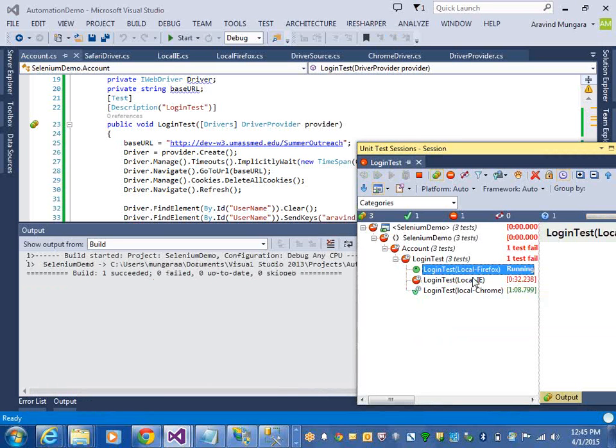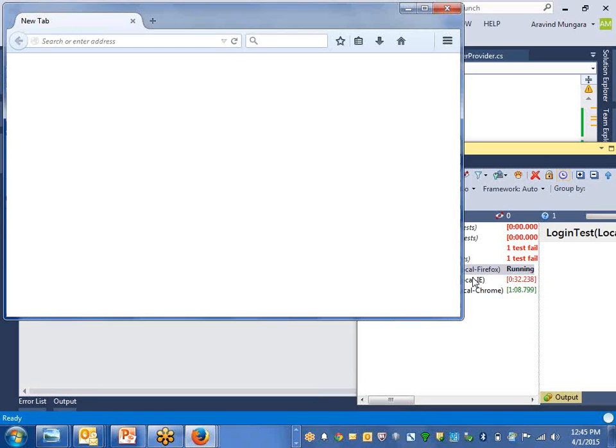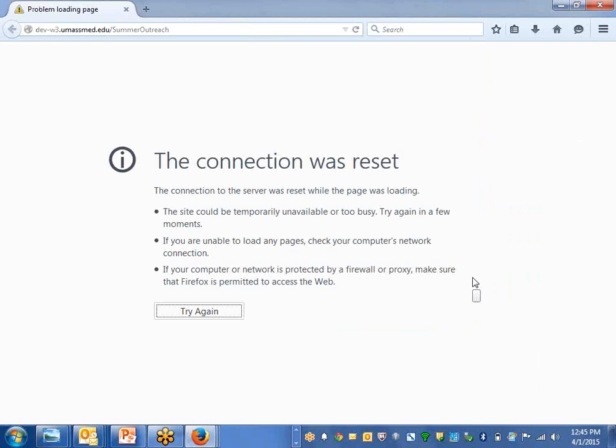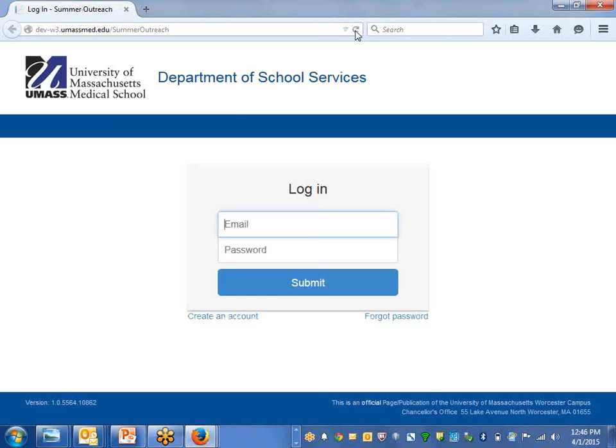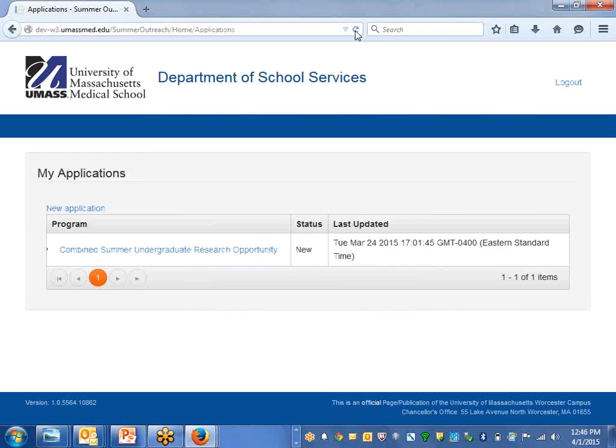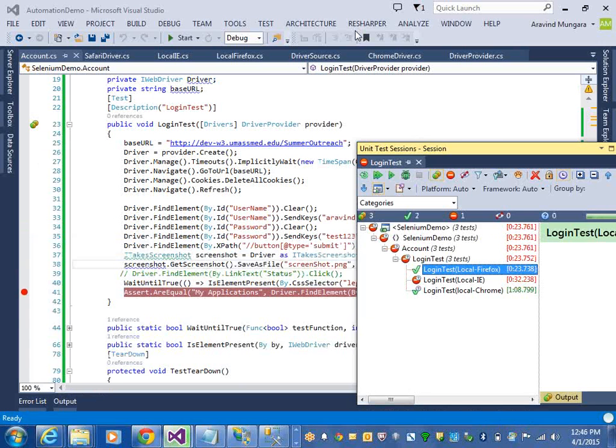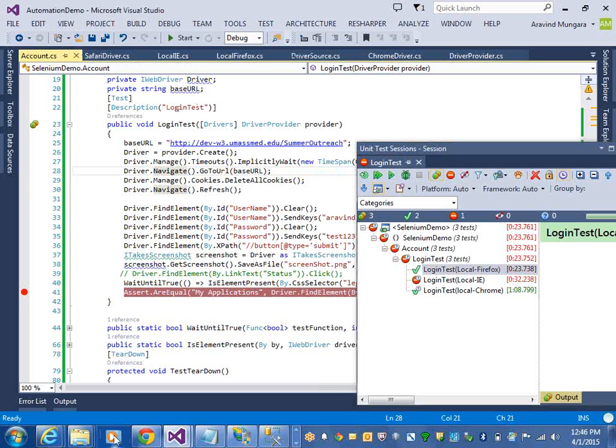So let me run it. Is that also provided by Selenium? That is also. It is executed.